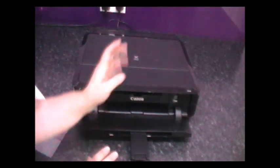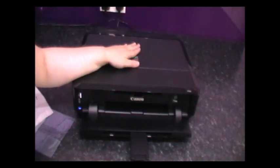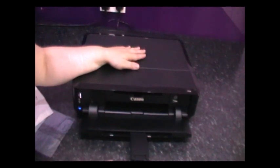Sometimes it can be really stubborn, it may need longer. So then I would suggest just printing off a test page first on normal paper before you start wasting your edible icing sheets. And there you go, that's how to maintain your edible printer, make it last longer and save you an awful lot of money.